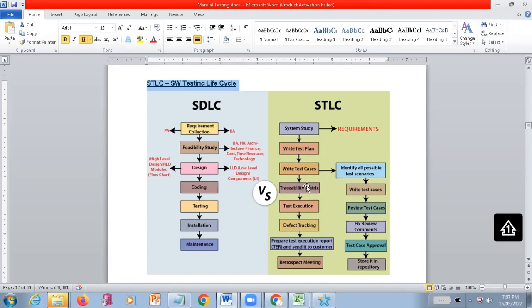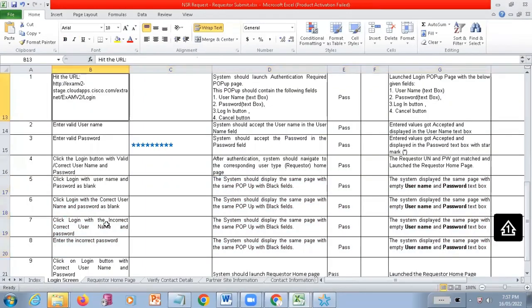Then once the test cases have been prepared, you are just going to check the test case executions. You want to execute all the test cases. Before that, you want to prepare how you are just going to execute your test cases. The metrics and all, you are just going to find out, and you want to execute all these test cases. Execution means, here I have just prepared these scenarios. What needs to be done?